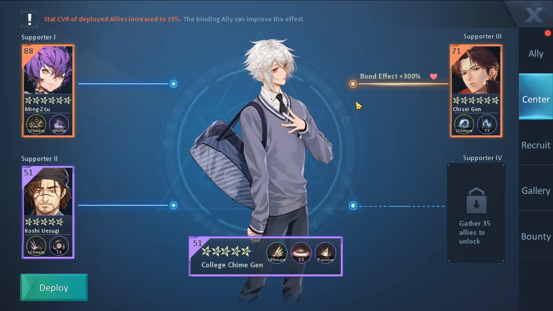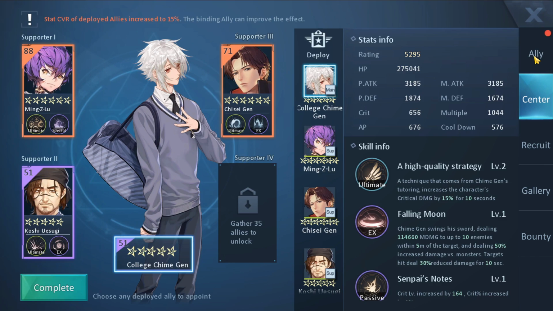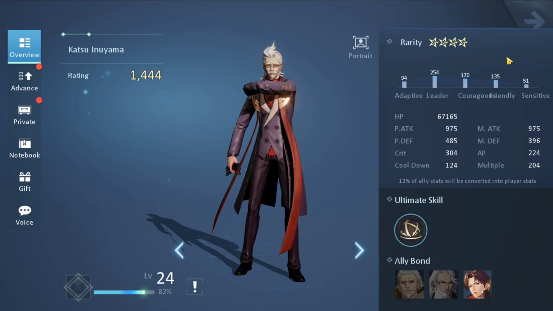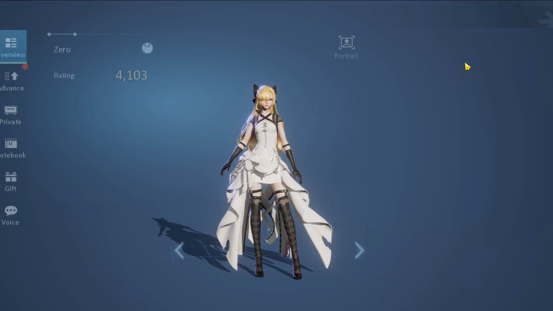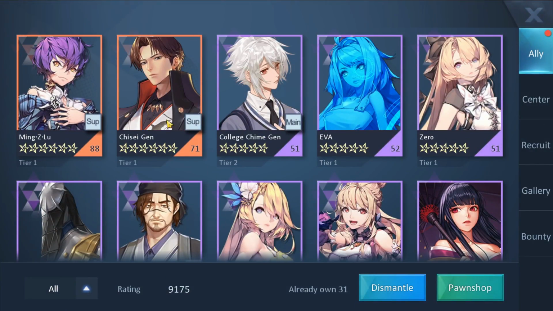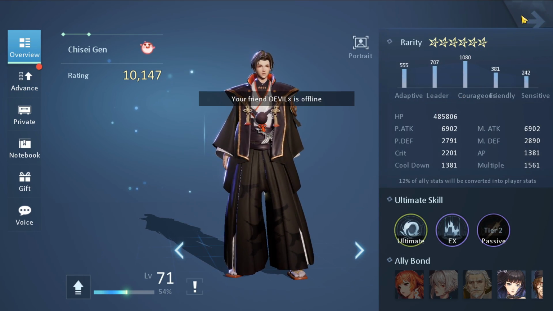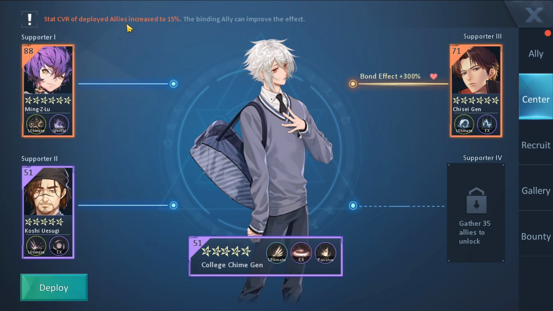First of all, they give you 15% of their own stats, okay? While the ones that you don't have equipped give you only 12%. So let's see, this guy gives me only 12% of his stats. Zero gives me 12% of his stats. Well, Cheese again, Mingzilu, and the ones I have equipped on my team give me 15% of their stats. So that's the first thing that's very important.